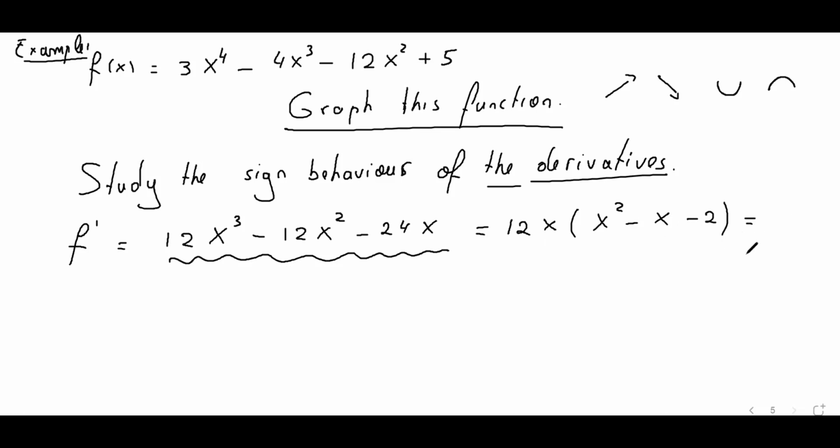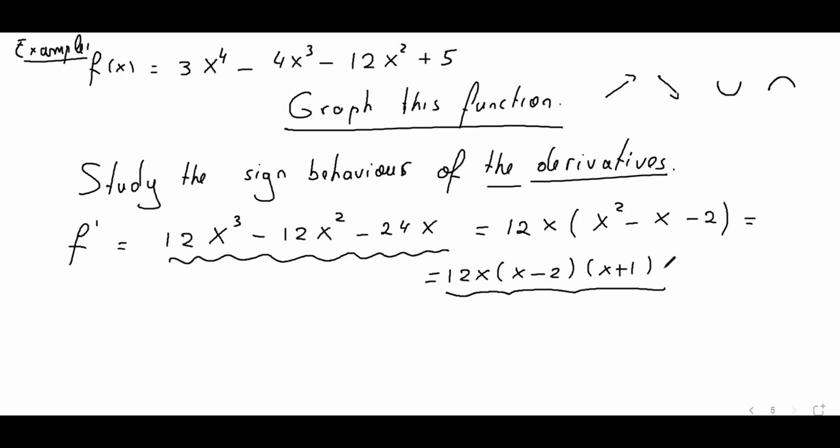Eventually you want to say if this is positive or negative, and you can analyze the graph of this one, and you can say what is positive or negative. But for the time being, it's useful to actually factor this as 12x times x minus 2 times x plus 1, and see where this one has zeros and where it's positive and where it's negative. And it's very easy to say.